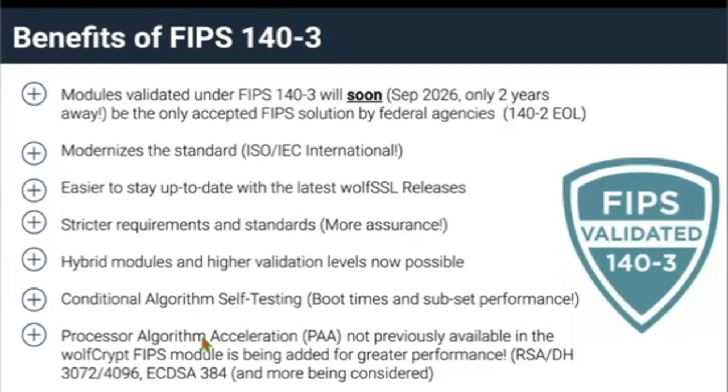And we've got a bunch of customers that are doing OEs on that one. And we've also got a bunch of customers that are doing OEs on the base submission as well. So the base submission covers the Intel PAA, but it's the ARM v8 PAA that we're going to get into the boundary with the update submission. And there's also some SP single precision math optimizations that we're doing that will be pulled in for both Intel and ARM in the update. So any Intel customers that want to take advantage of ECC speed ups on Intel chips, we'll get those done as part of the update as well.